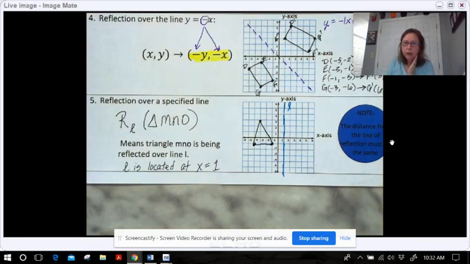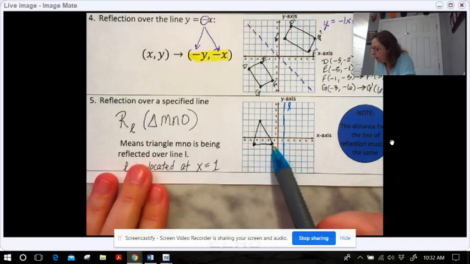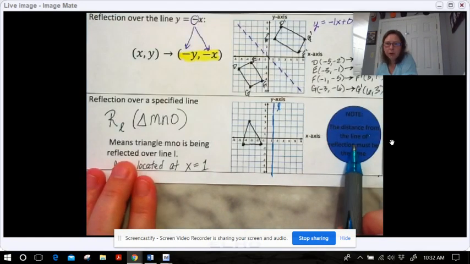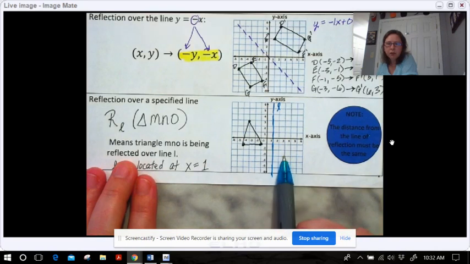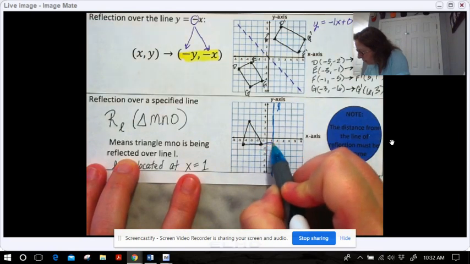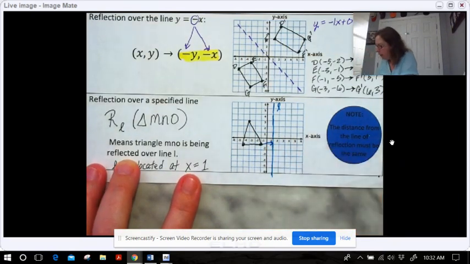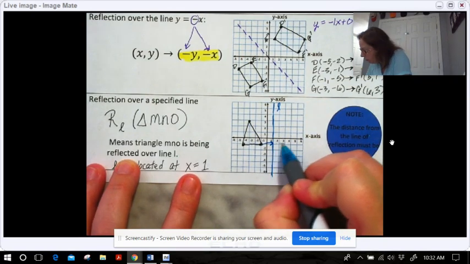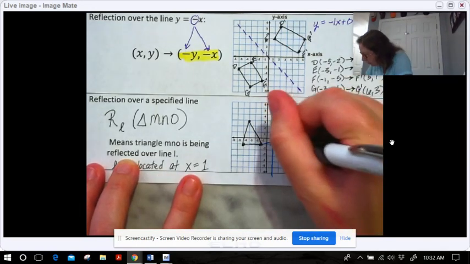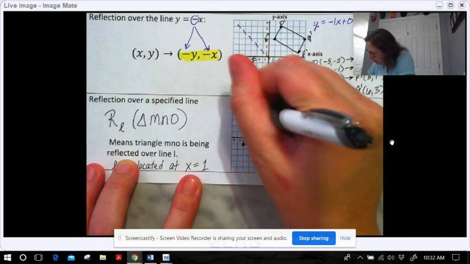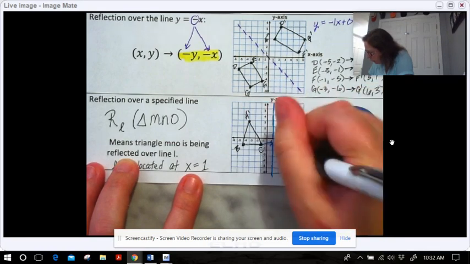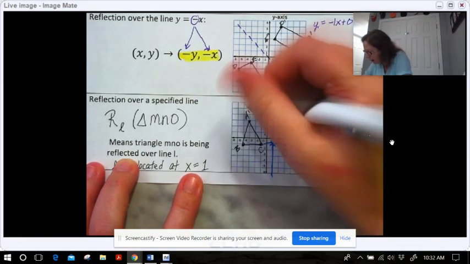So we're not really going to go equal distant on the opposite side of this y-axis. We need to go, and that's my note here, we need to go the distance from the line of reflection. So this point needs to go 2 spaces to get to the line L. Then I'm going to need it to go 2 spaces on the other side of line L. And then I will plot a point. So this is A prime, okay? B and C. So this will be C prime that I just plotted.